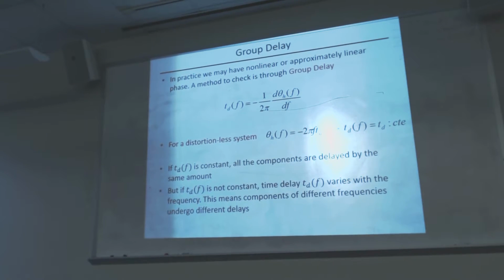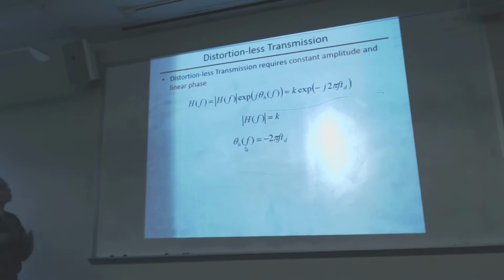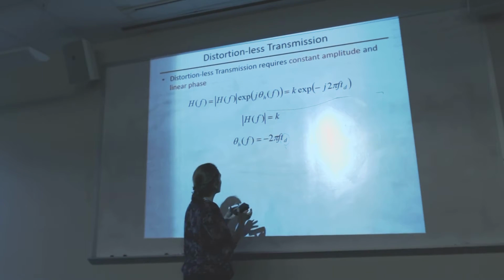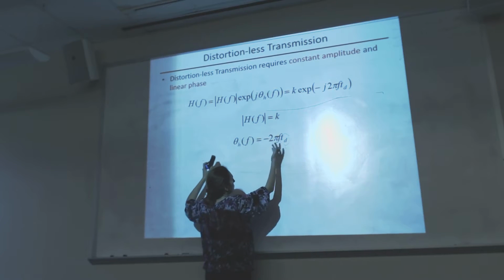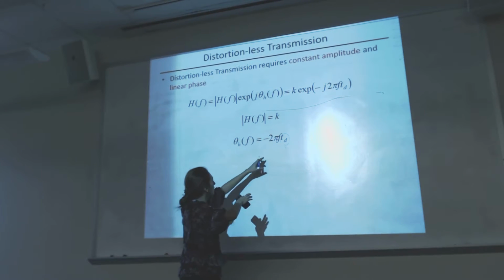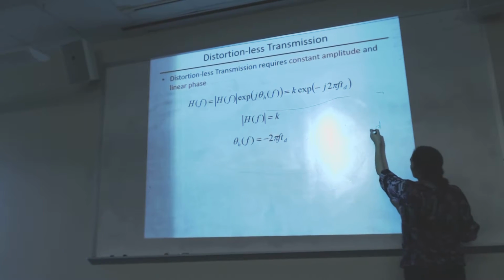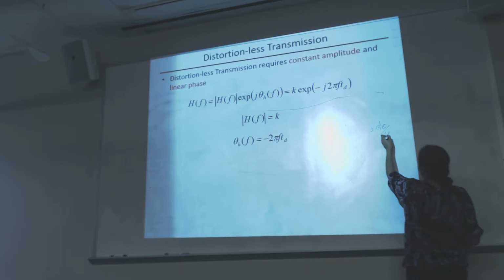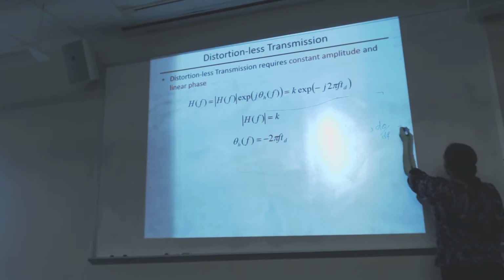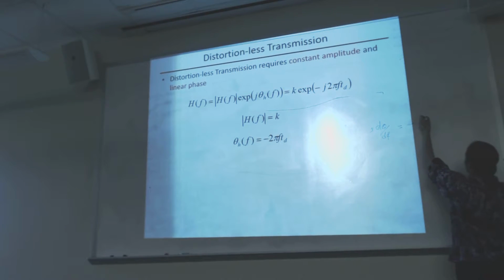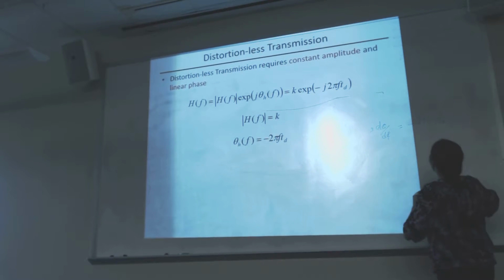From this phase, we define something which is called group delay. It helps us see the delay better, because the phase is a formula with a lot of things, minus 2 pi f td. But now if you take a derivative of this with respect to f, what do you get? Can anyone tell me? Take a derivative of this with respect to f. Minus 2 pi td. And now divided by minus 2 pi.